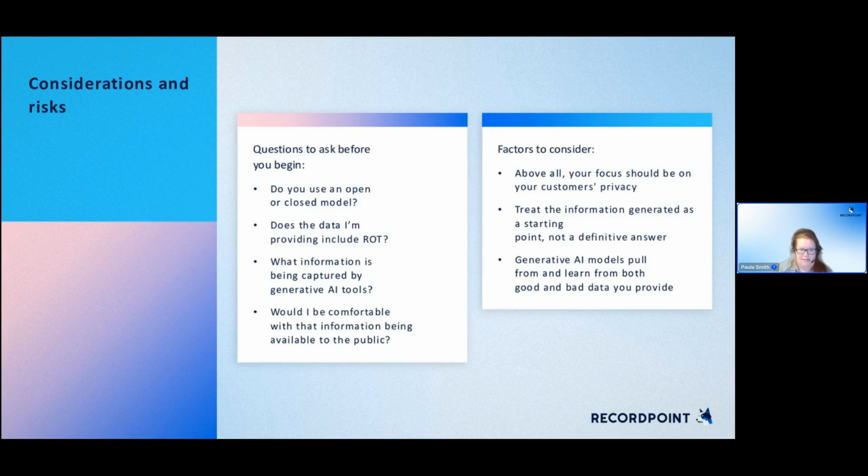If you're using things like ChatGPT, as you've asked that question, if you're logged in, it also has your login details. It has your browser details. It has your location data. There's an awful lot of behind the scenes stuff that those models capture about you without you even recognizing it. You say yes to it when you actually sign up for those services. But again, if we're not reading the terms and conditions all the time, you are potentially providing more information than you need to. There are obviously opportunities to not sign in, so it doesn't collect that information. But then what you've got access to, the number of questions you can ask, for example, is a little bit less.